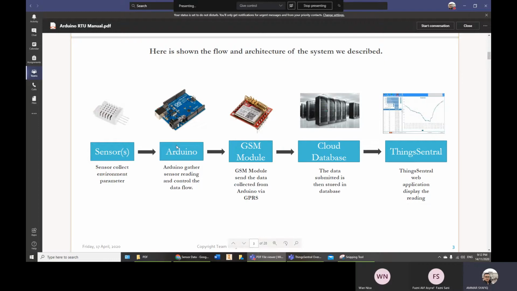Okay, I want to ask you, do you wonder what method I use to send the sensor data from Arduino to GSM? What protocol did I use? Okay, the protocol is very simple. It's called HTTP GET. Take note. Some of us coming from a developer background might need to understand in depth how the data is sent to the cloud database. It's not constrained to the GSM module, also to mobile application, Raspberry Pi, and so on.